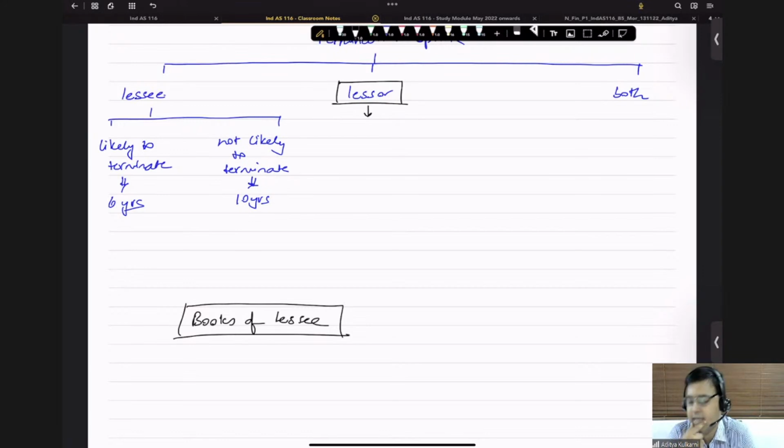Shailendra Singh is saying it will be 6 years. Srishti is saying it will be 6 years based on prudence. Manini is saying it will be 10 years. Aniket Jain is saying it will be 6 years. Today Sumit Jain is not there. Rahul is saying it will initially be 10 years and thereafter it will be re-examined. Soham is saying it will be same as the lessee. That means likely to terminate or not. Okay.